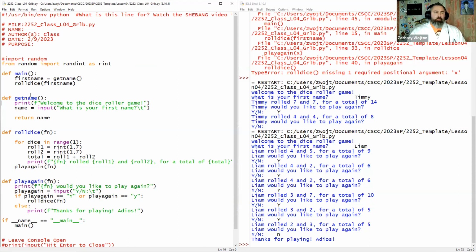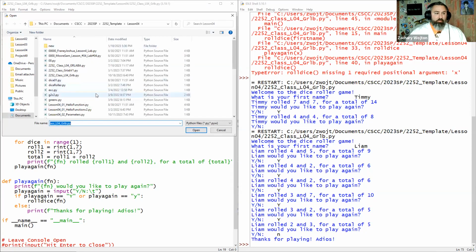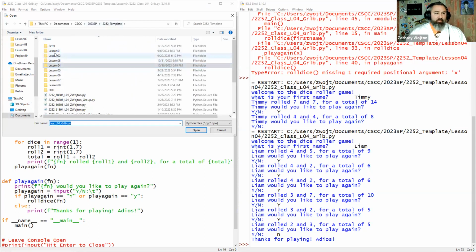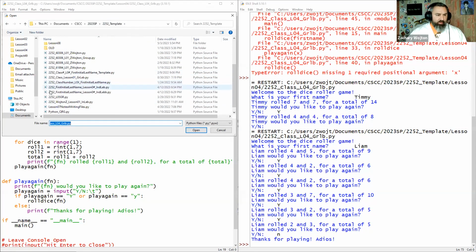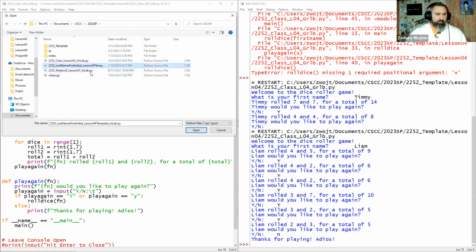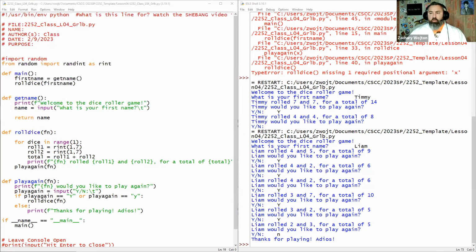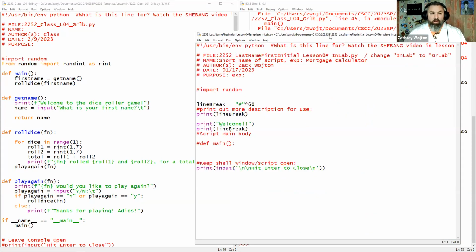I mean, nothing's really wrong if you delete all these functions and tuck it all under main and just call on main. It's still a function, but you lose a little bit. And I'll show you what you lose. You lose being able to borrow that and rebuild new stuff. I'll just grab this. That's a lab. Where's my template? Always losing it. There we go. So you lose the ability to either call on it or steal it and dump it somewhere else.